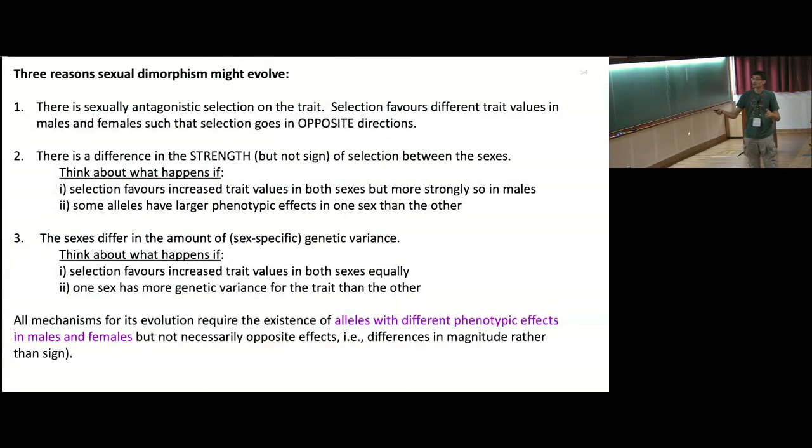That being said, first of all, it's worth noting that any of those mechanisms require the existence of alleles that have different phenotypic effects in males and females. And I think it's fair to say that in some sense, we're still at the very early stage of really understanding the extent to which mutations affect male phenotypes and female phenotypes differently. Certainly, we have evidence that does happen, and we have some examples, but really quantifying that well, I don't think we've done that much yet.